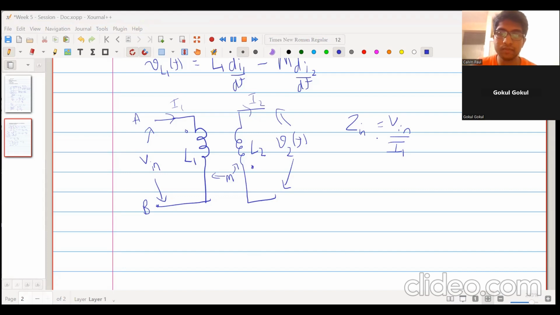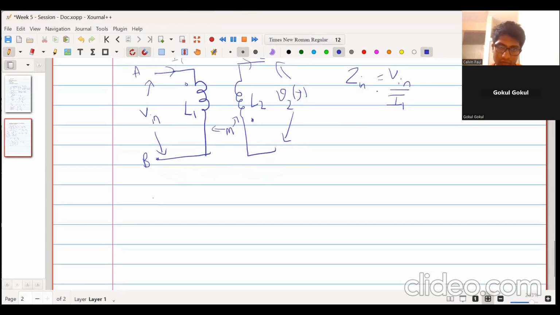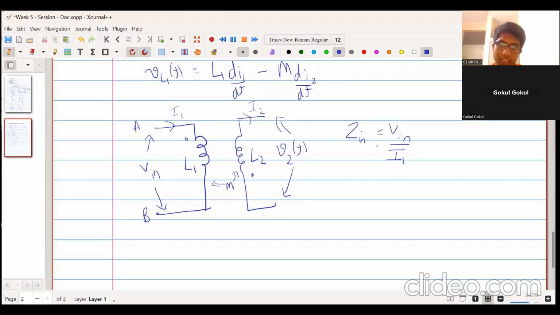Now, let us consider the case when the coils are shorted. So they have self-inductance L1 and L2. There's a mutual inductance M over here. And we have shorted the second coil. So now we will try to derive this. What we have done over here is basically connected this in short circuit like this. Right? Okay, here the dot polarity also is different. One minute.